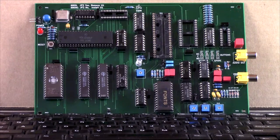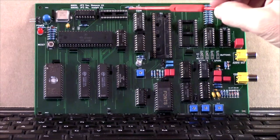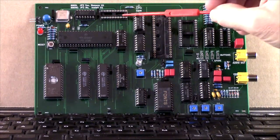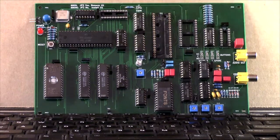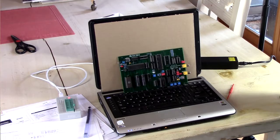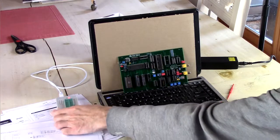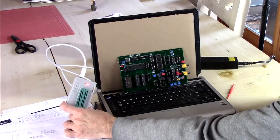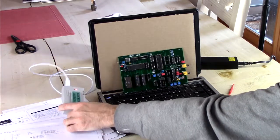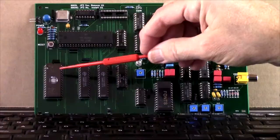So what was I saying? Oh, yes. Back in the day, I probably would have used, say, a 32 by 8 bipolar PROM, programmable read-only memory, but I don't have any of those, number one, and number two, I don't have anything to program them with. These GAL 16V8s can be programmed with this modern-day device, so that's what we're going to use.